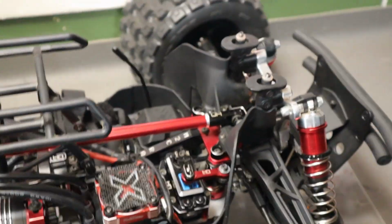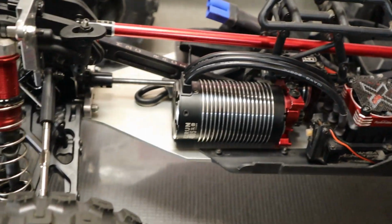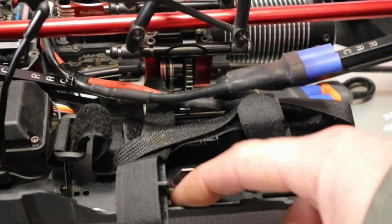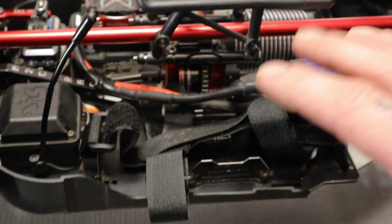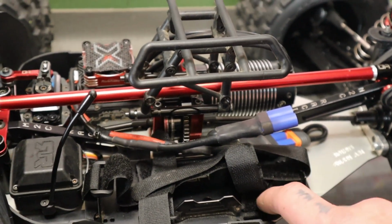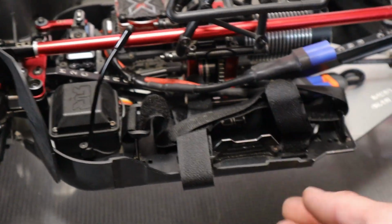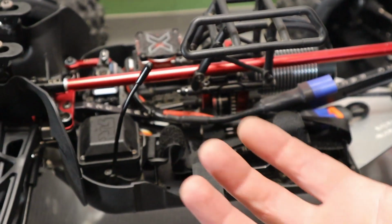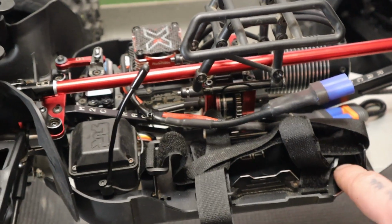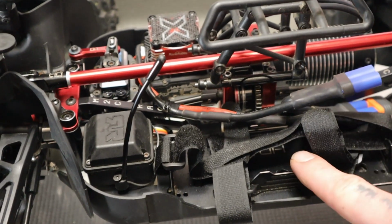But anyway, I think that's about it of what is different on here. Hot Racing battery tray. This thing, I wasn't sure about it. I love the Arma battery trays for these 6S Armas. They're amazing, and if you do a mod with those captured nuts, these little nuts right there, you can sink them down, and it'll really hold that battery tray, and that battery tray will probably last you forever. I didn't do that and eventually it did pop off, so I got the Hot Racing ones.